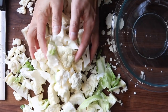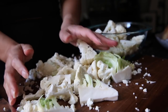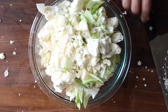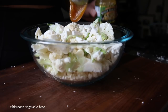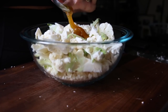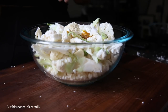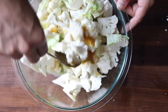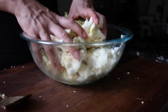We're going to take all this and dump it into a large bowl and create a very simple marinade. The marinade starts with one tablespoon of vegetable base — I'm using Better Than Bouillon, it's called No Chicken but it actually tastes like chicken. Then we're going to add three tablespoons of plant milk; I'm using fat-free oat milk. Mix it up — eventually I give up and just use my hands — make sure they're all evenly coated.